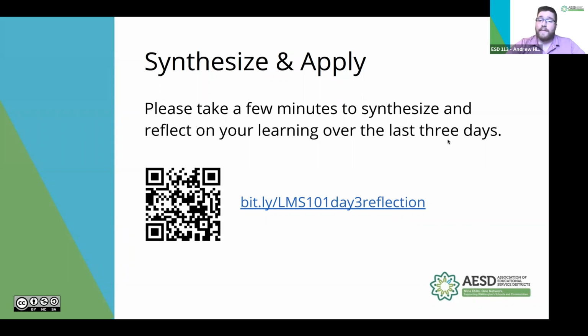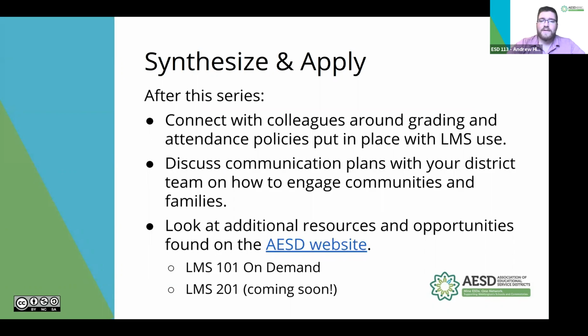Now, the last thing we want to highlight: how do you get to those on-demand courses? And what do we recommend after this? Please, please, please connect with your colleagues. Talk communication with your district. We know that it's limited in Google. That's one of the things we keep requesting additional support with, and more parent access, more communication. So use the little question mark button in the corner and make a suggestion. Also, please feel free to look at additional resources on the AESD website. There are a ton there, as well as access to register for the on-demand, which opens on the 25th, and the 201 series, which we are developing. The 201 series will dive in deeper and richer around content and best practice and use for your learning management system, no matter what learning environment.